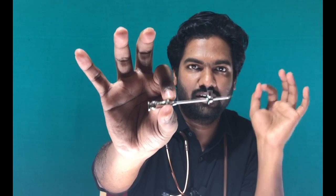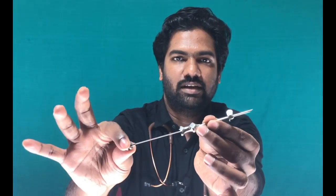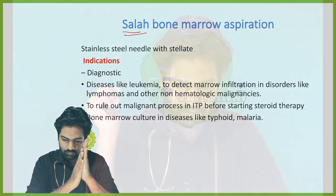Now, identification first. Is it visible, guys? This is Salah's bone marrow aspiration needle. This is the stylet inside, and this entire thing is the needle. It's like a trocar and cannula outside, and inside it is the stylet. Now there is this extra thing which they have given here, called the guard. This guard will not be present in a bone marrow biopsy needle. Note it down. The presence of the guard tells you that it is a bone marrow aspiration needle. Any difficulty in this?